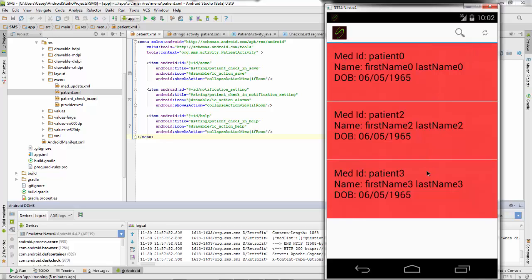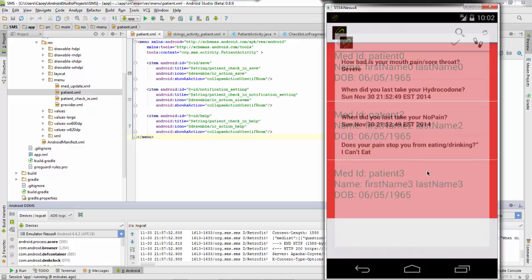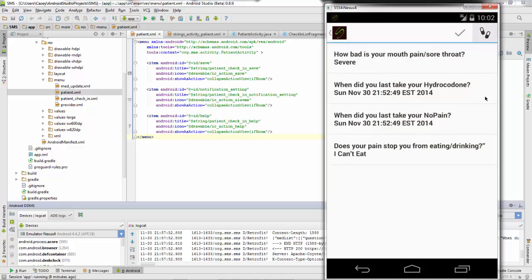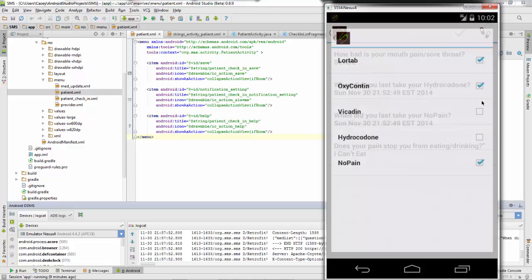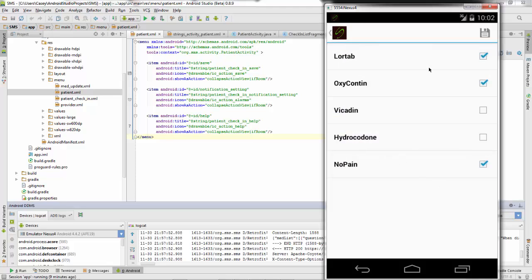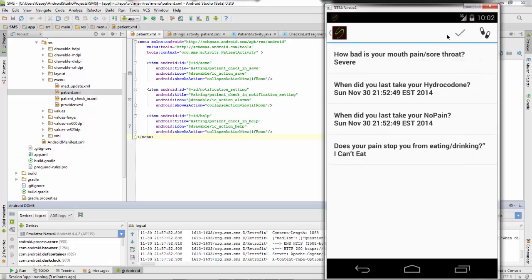Patient 3, check their meds. They've been associated now with the additional medication. So that was patient 3. Check them out.